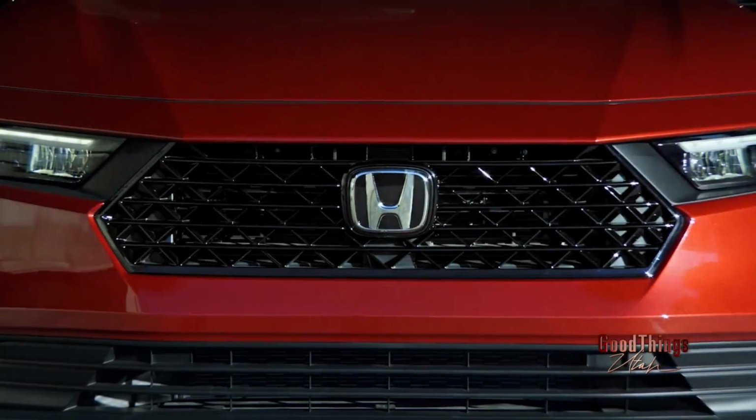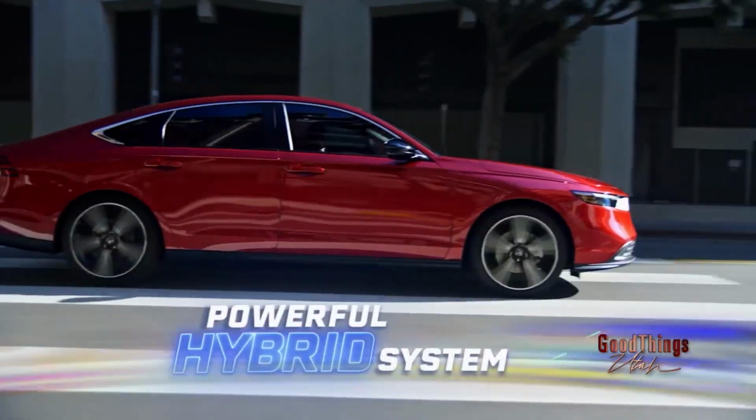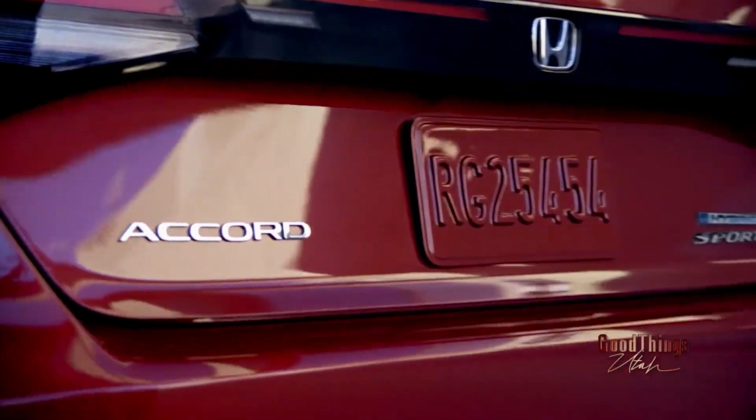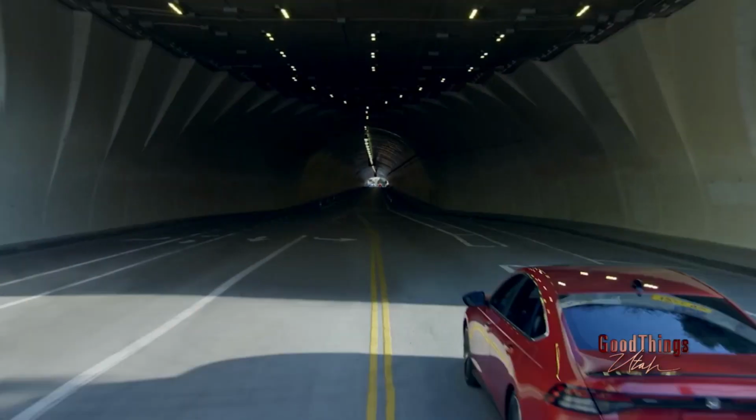Now this one's not a plug-in hybrid. It charges or generates through braking in the vehicle. So when you drive in the city, for example, because you're braking more, you actually get better fuel economy than if you're even driving on the highway. So you get 46 miles per gallon in the city. You get 41 miles per gallon on the highway, still really good. And it's a hybrid technology, so it's using both technologies.